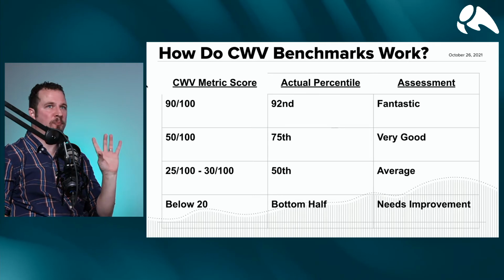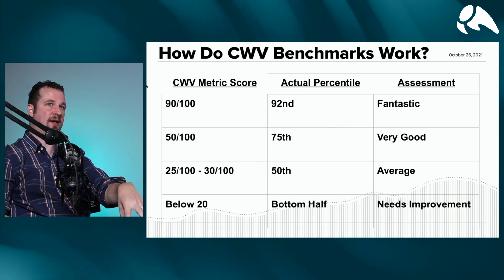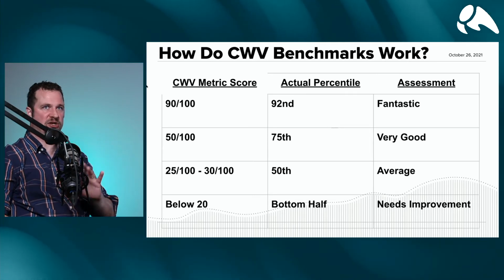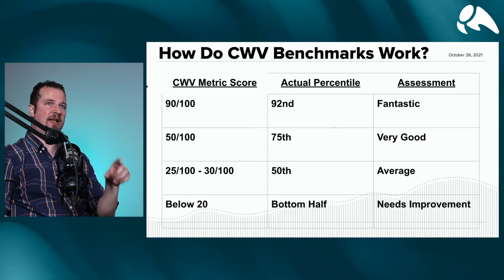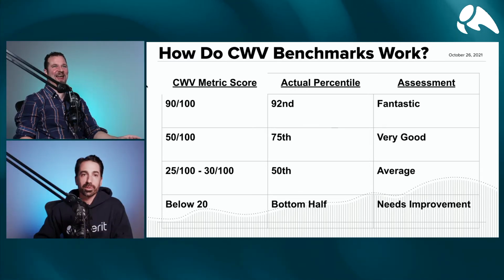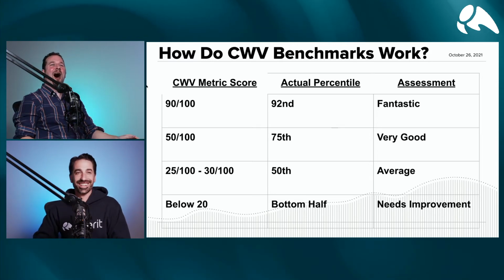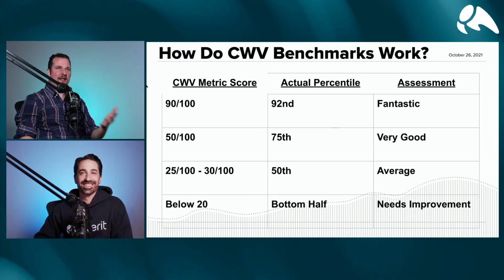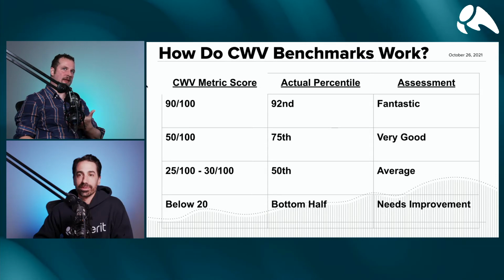Yeah, I was going to say, you have a blazing page, at least, again, page by page. Maybe other pages don't have that. But for that particular page, that's blazing fast, 90 out of 100. I wish in college they graded like this. Yeah, right. 25 for the average, 50 is very good. If you scored a 50 out of 100, that's again the 75th percentile, and I would say that's very good.